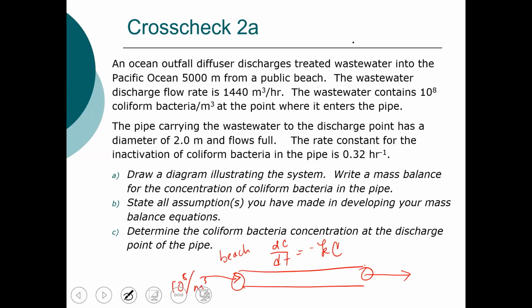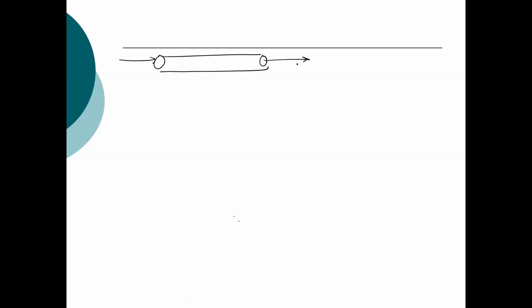Now that we have everyone back, let's go through and process this. So we've written the diagram. So let's just start. We've got a pipe and water is flowing through that pipe. Now we said that we can write an equation: change in mass with respect to time is equal to the mass rate in minus the mass rate out minus the mass rate reacted.